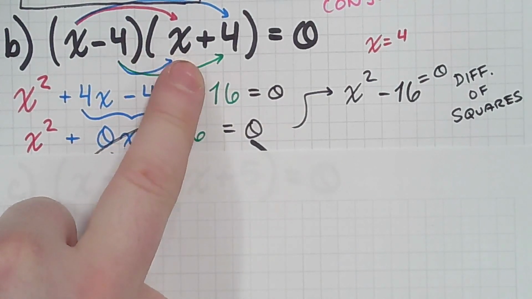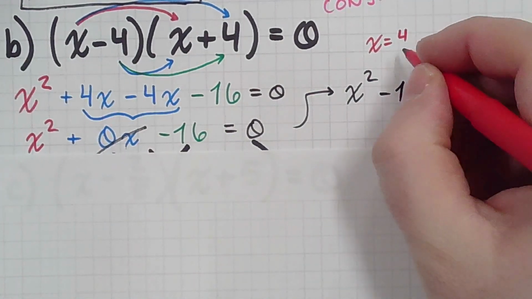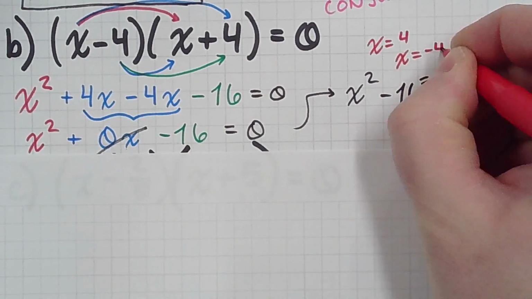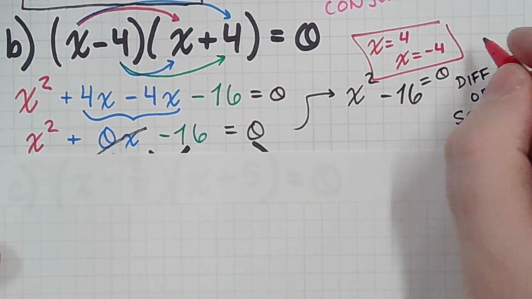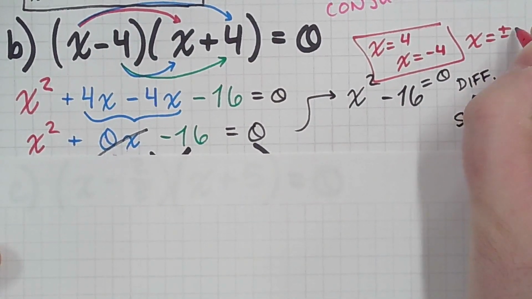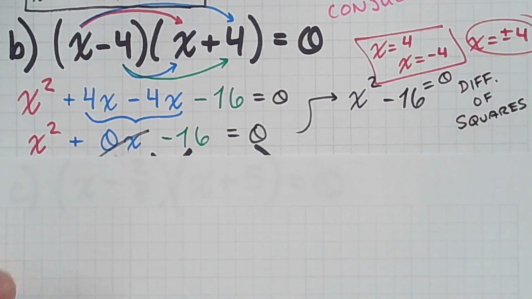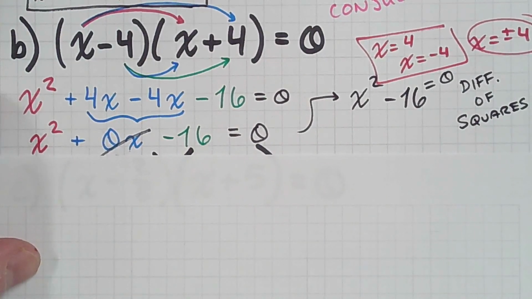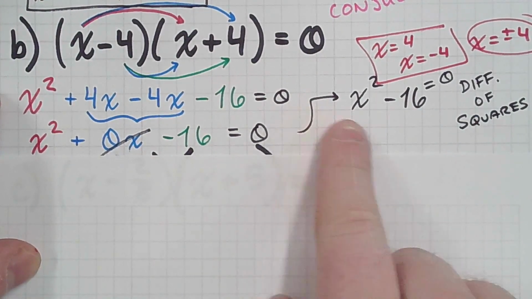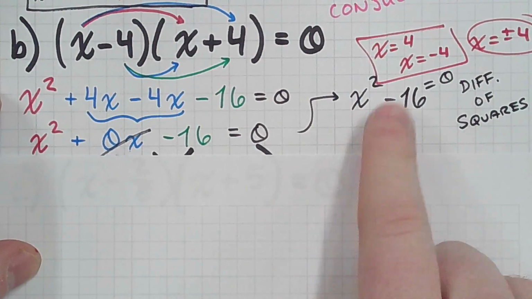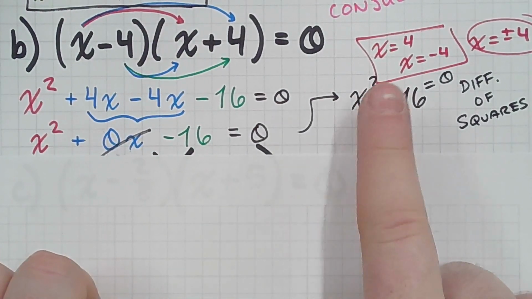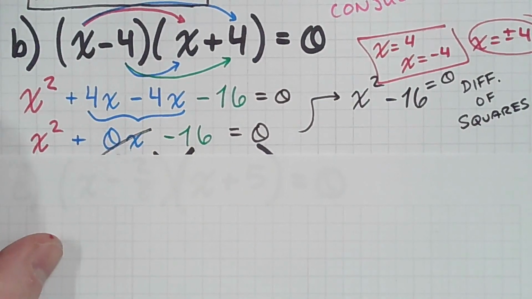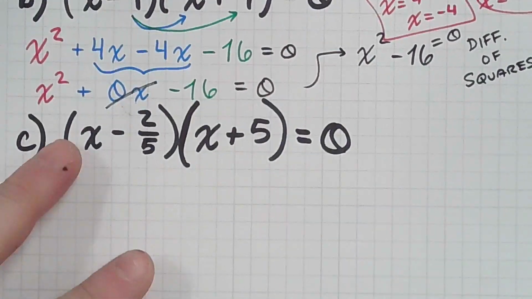Over here, though, it reveals our other answer. We're forgetting the other answer, which, of course, is negative 4. Because negative 4 times itself gets you 16. So here are both our answers. You could write that like this if you want. Plus or minus 4. Plus or minus, right? Either or works. So there's our conjugates multiplying to a difference of squares. It has no middle term. And so eventually you're going to have to go from this to that. When there's no middle term, you know you've probably got some conjugates going on here. Or you definitely do, I should say.